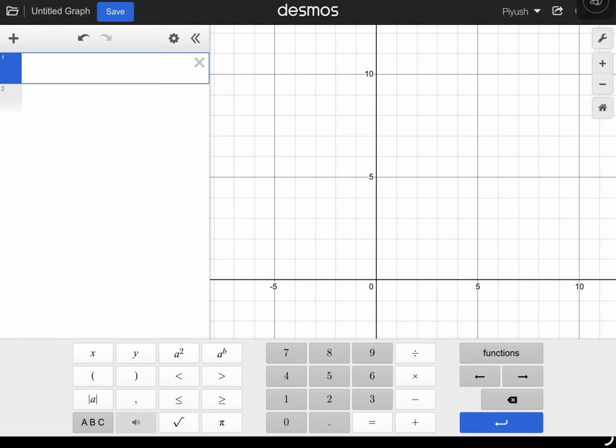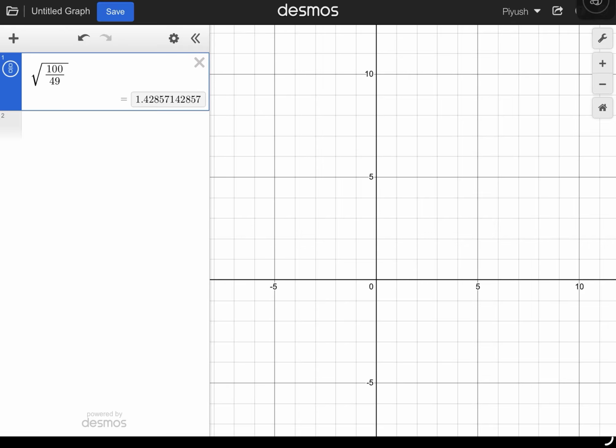The other cool thing that Desmos can do is give you the exact decimal answer. So let's say you type in the square root of 100 over 49. There are two things. First, if your answer choices are fractions, you can press the fraction button and it will convert that into a fraction for you. The other thing is it can also give you the exact decimal value. Some questions ask you to find the answer choice in terms of a fraction, so you click that fraction button, you get 10 over 7, and that gets the job done. It makes it pretty simple for you.